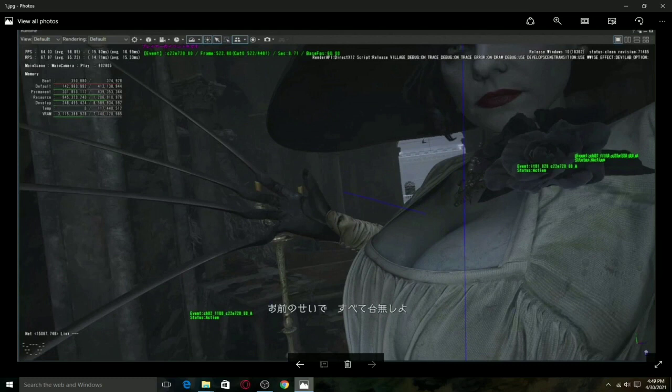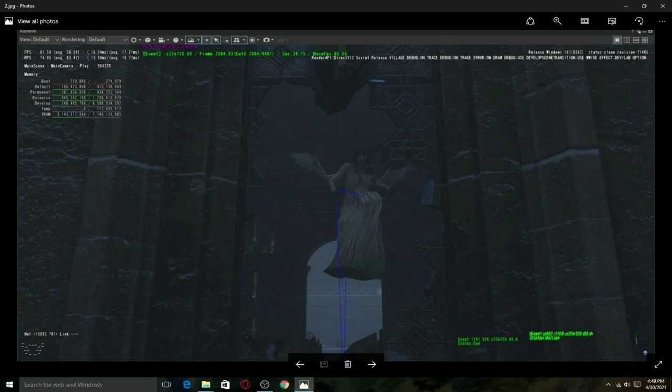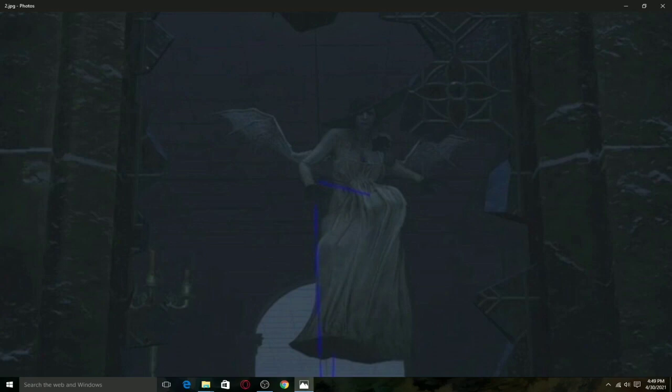So I have got my hands on some new leaks of Resident Evil Village boss fights. So first we have this, the Lady Dimitrescu, in which the Lady Dimitrescu captures Ethan Winters and stabs her with her claws. And after that, here is the next picture. This is the transformation scene of Lady Dimitrescu. As you can see, her wings have grown, she is flying. And for some reason, she has just folded her knees.